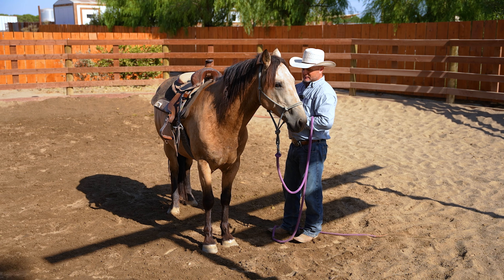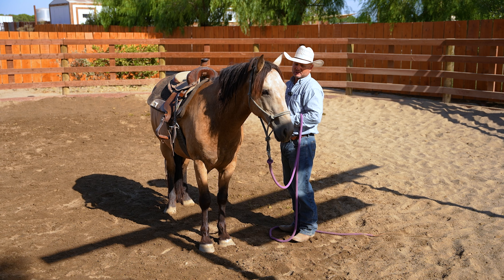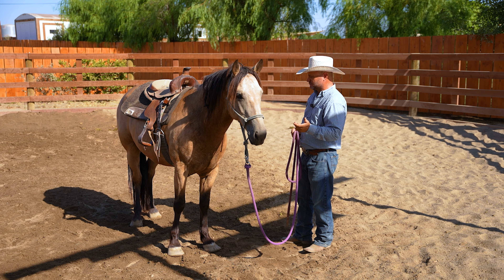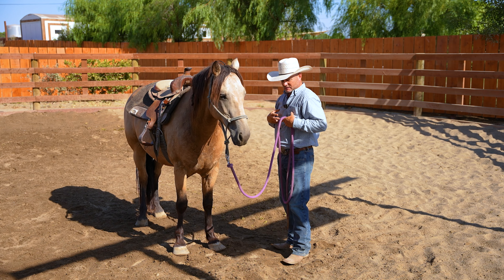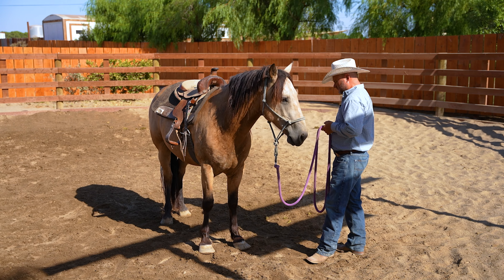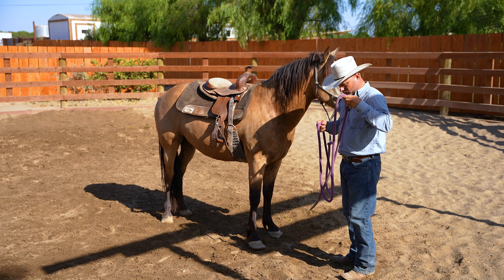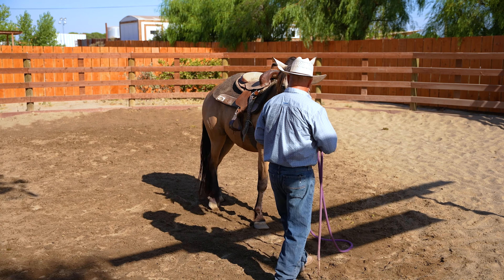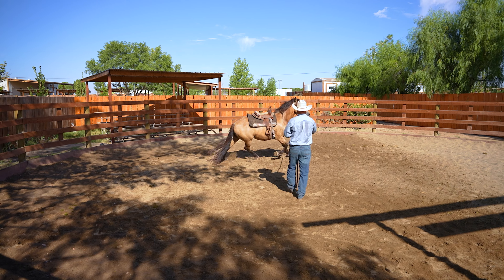This is a youth saddle — it's light enough I could carry it and fling it around with one arm pretty easily. All I want to do right now is just touch him with it. Notice he still has the saddle pad on his back — that's huge. If he's had a saddle on him before as I was explained, I don't really know if they did it alone or had a helping hand — it doesn't really matter to me. For safety — and it sounds counterintuitive — if a horse gets busy with you, keep a short rein and always walk to their hip. Pulling their nose and walking into their hip means their dangerous part swings away from you.